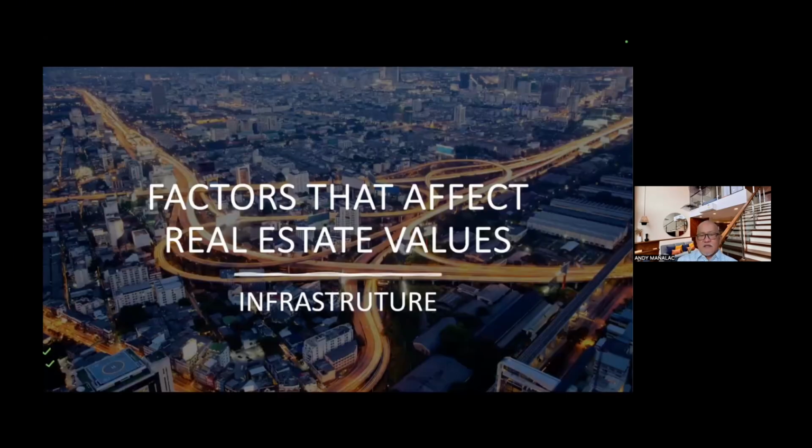Now, what are the factors that affect real estate values? This is one of the main reasons, one of the main factors. Three main factors that they're looking at when they're considering moving or developing in those areas. Of course, infrastructure. Meron na ba? Is there already a major infrastructure going there? And it doesn't only take roads, but also the other utilities. Now, of course, infrastructure.